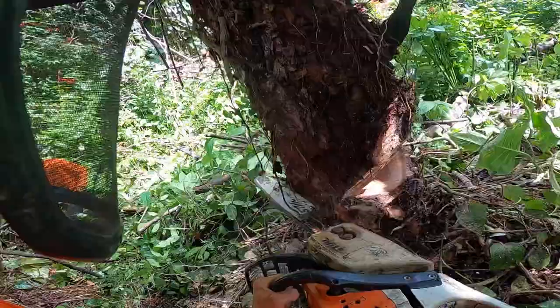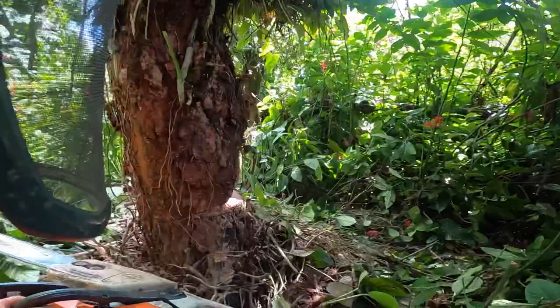To make things even more sketchy, we want to be extra aware and make sure where this tree comes down, it's not pulling branches above or pulling trees behind us.